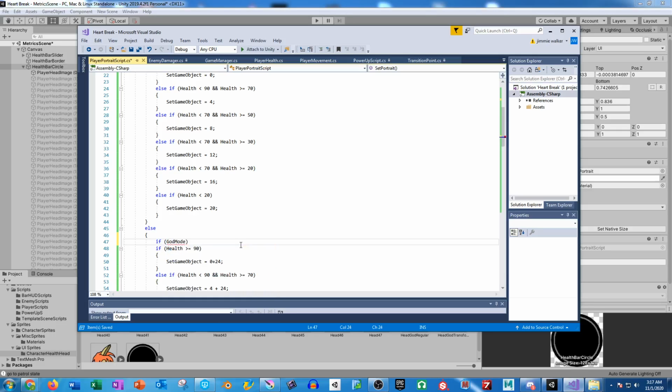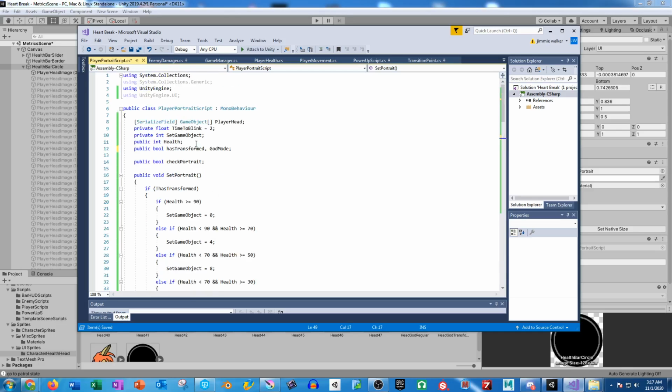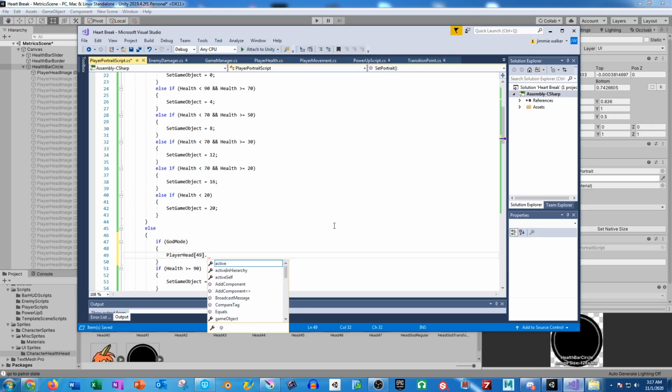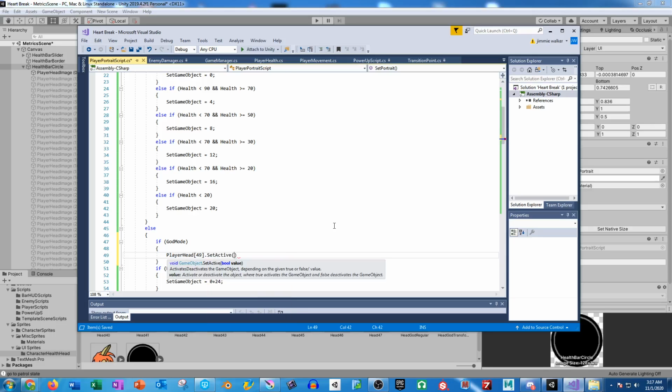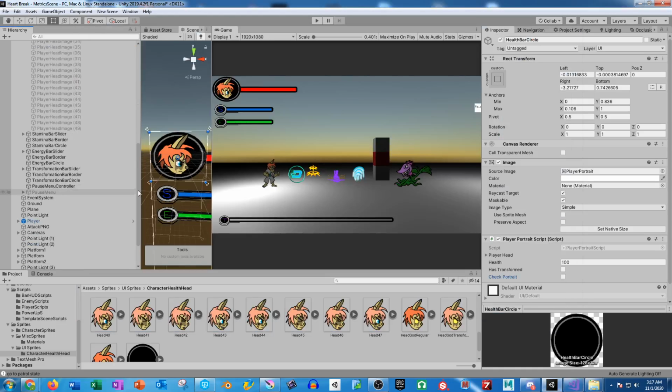If God mode, then we're going to say set game object. No, it's not set game object. What was it? Player head. So we'll say player head, and I believe it's 49, set active true. I think it's 49. Yeah, 49. Okay, because 49 is transformed.